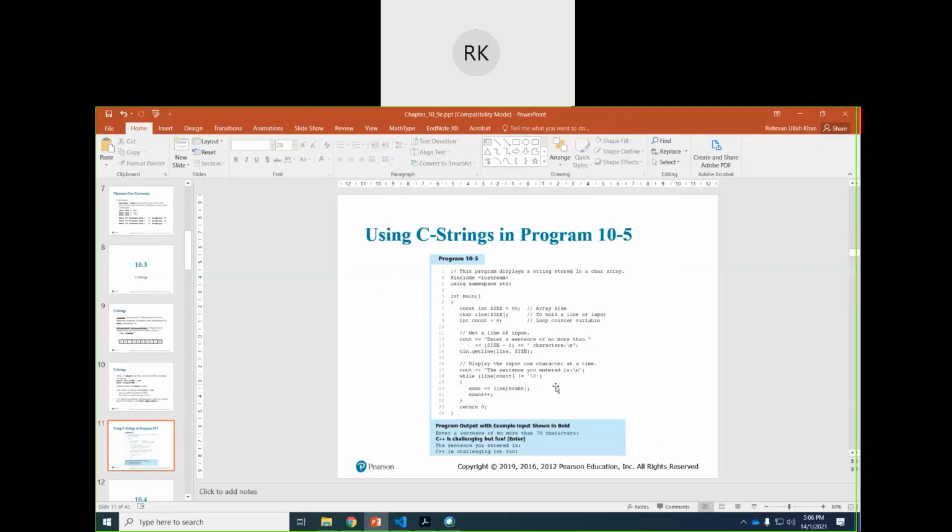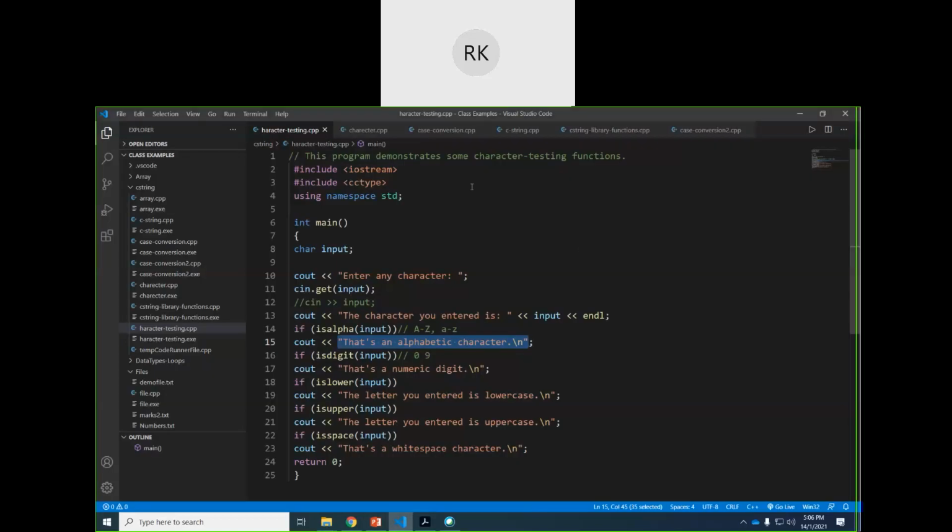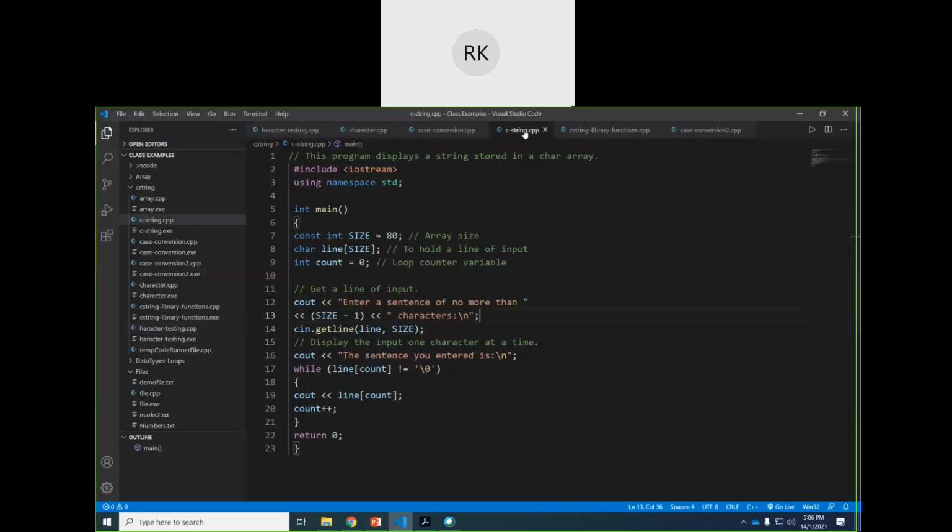Yeah, I think I have this C string. Yeah, it is this one. You see the same thing. Const int size, just a normal 80, the size of the array. Then line, maybe city or line, whatever, just the name is different. Char line and the size. So meaning to say one line, a sequence of characters stored in a character array, its size will be 79, not 80. Why? Because the last character must be a backslash 0.